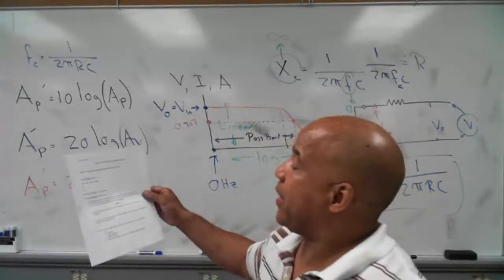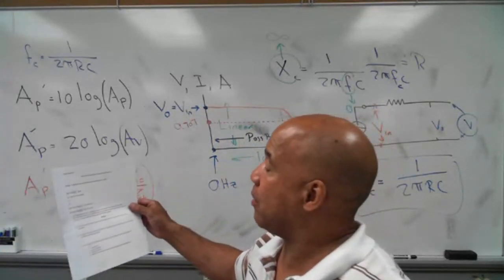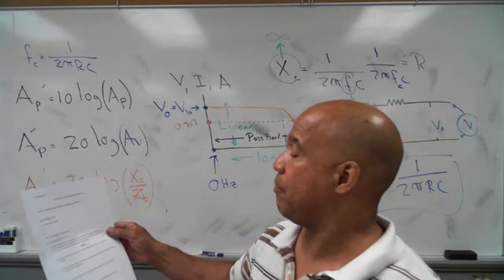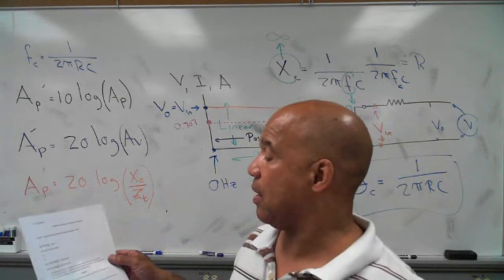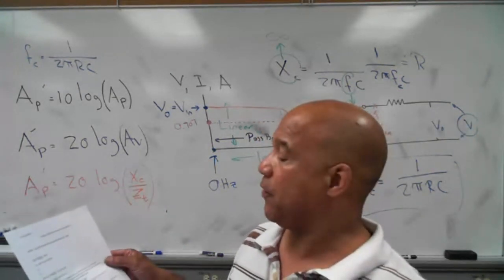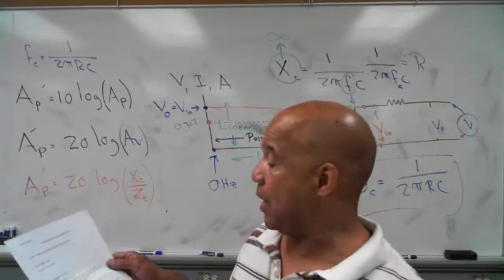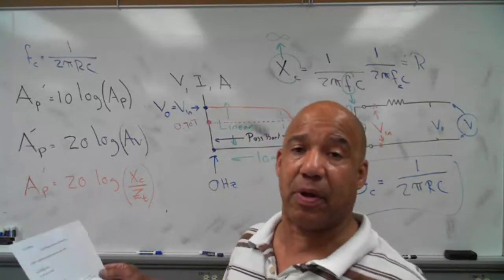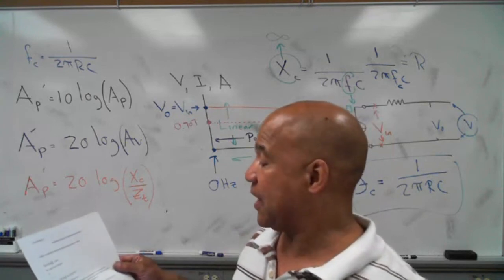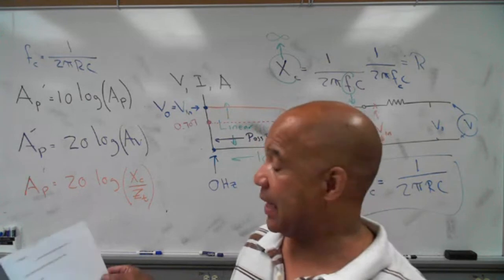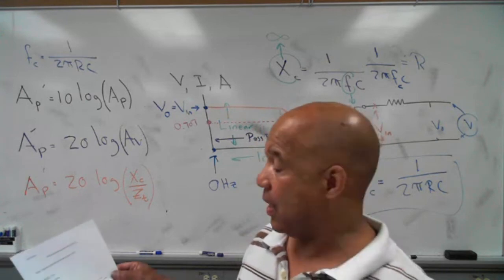But it says that the ratio of P out to P in is greater than 1. Oh, wait a minute, those aren't problems. That's a definition to read. It says the ratio of P out to P in, we already talked about this. If the gain is greater than 1, then this indicates an increase in power output. We call that a power gain. If it's less than 1, we have a negative gain. A negative gain would be attenuation.